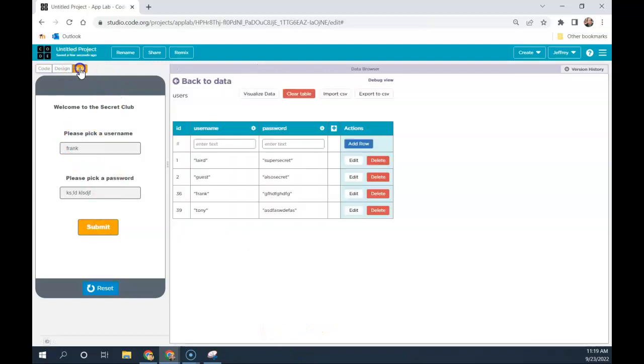Beautiful. And if I go into the data and keep clicking that, we do not get 100 new Tonys or 100 new Franks. Any username that is already taken is not going to work. If you do layered, that's not going to work. But if we put layered 2, then that should come up as a new user. And now you've got a little bit of error handling and debugging, making sure that you do not get 100 different usernames that are exactly the same.